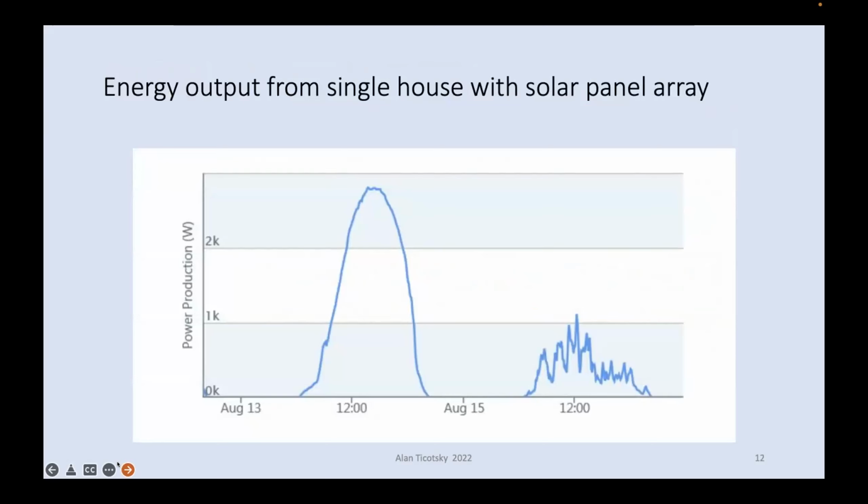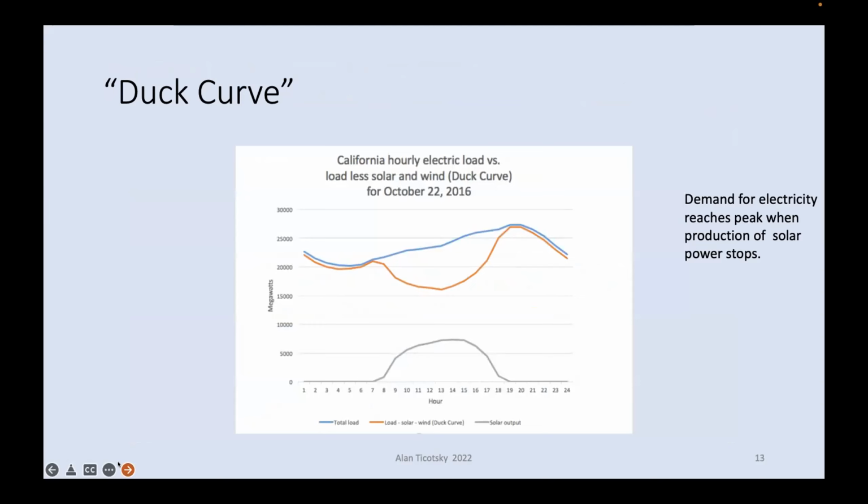This particular graph is how solar energy is produced from a single house, and this would be a sunny day, and around noontime, getting the peak energy, and then overnight, no energy from it. And the next day is a kind of a mixed cloudy and sunny day. So renewables have the problem of not being as steady sometimes. And we end up with this kind of curve, which is called a duck curve. It's kind of a nice thing to show kids that this is the load that is necessary to produce electricity. This is the solar production. And then this belly of the duck here is the difference you would have if you didn't have the solar, and you have to figure out how to make up for the times when the solar power is down.